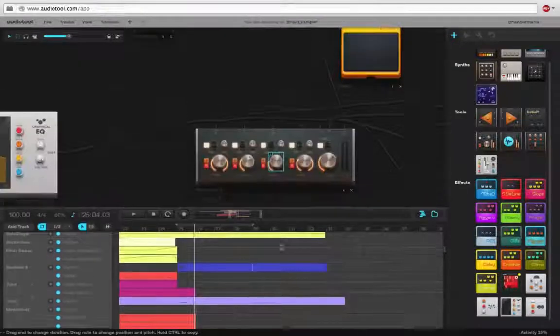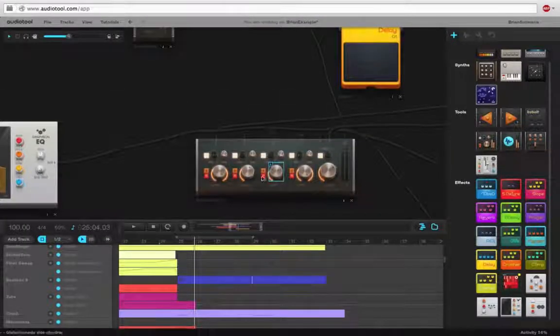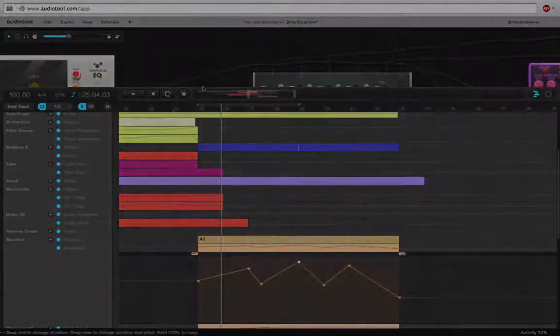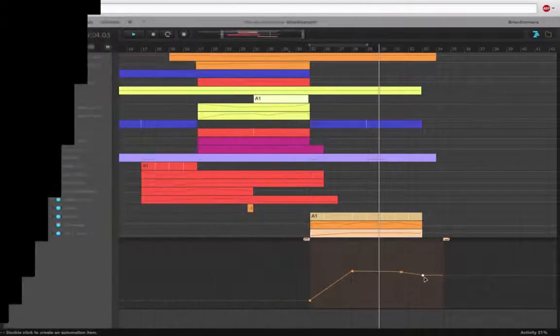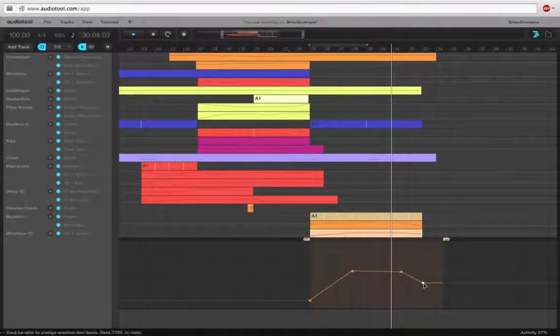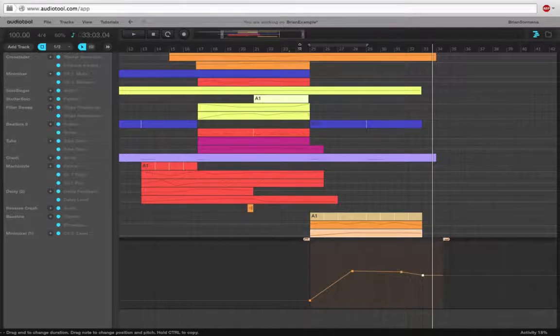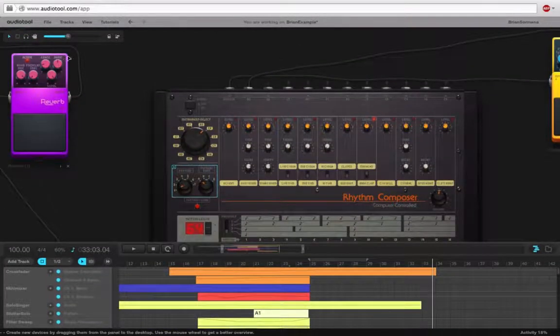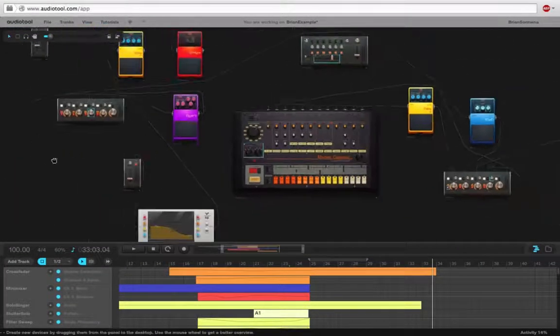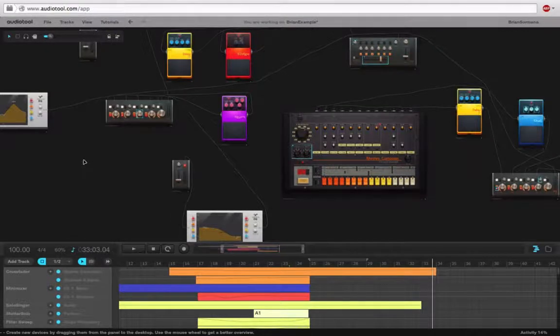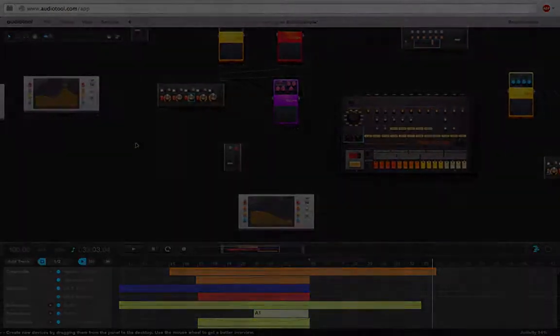Assuming it's going to play back. Did I solo something? No, everything should be in working order. All right, so there you go. Another one of those situations where that time I don't think it was me. It just stopped playing back signal altogether, but a quick little reopen and we are back in business.